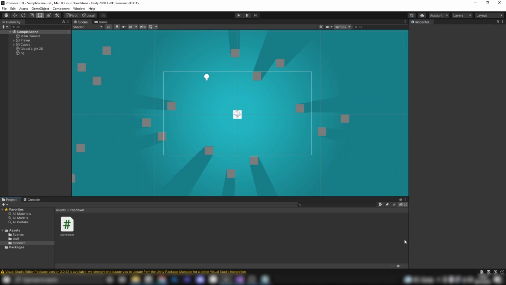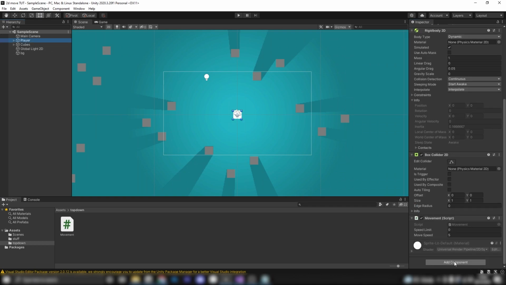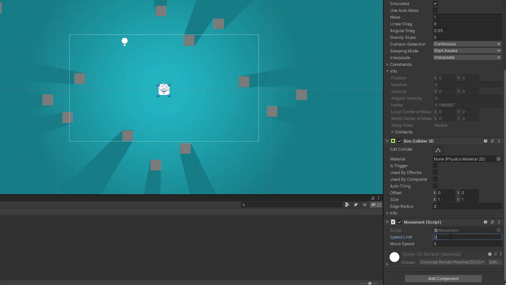So if I go into Unity, you can see we've got a new speed limit float down here. I'm going to set this to 0.6. And now you can see when I move diagonally, we are just that little bit slower and we don't have that issue anymore. You might feel that it feels a little bit slow. So now we can adjust this very quickly in the inspector to say 0.7. And now it feels almost perfect.